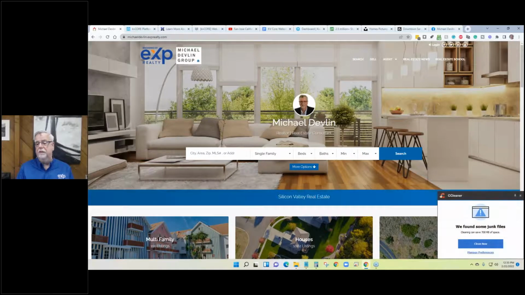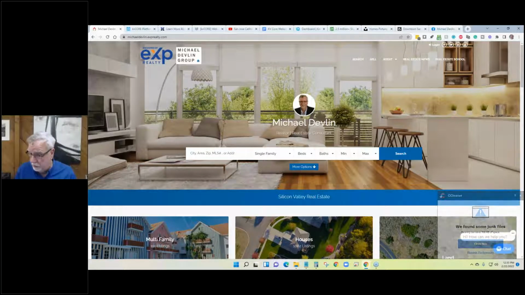one of the things I suggest is that you register a domain. I've gone to the trouble not only of registering the domain, but I've upgraded it so that it works with Google. It's called Workplace; it used to be called G Suite. It costs $6 a month. If you send an email to mdevlin@michaeldevlin.com, it comes into my Gmail account. And when I hit reply, it says mdevlin@michaeldevlin.com. It doesn't say Gmail anymore.